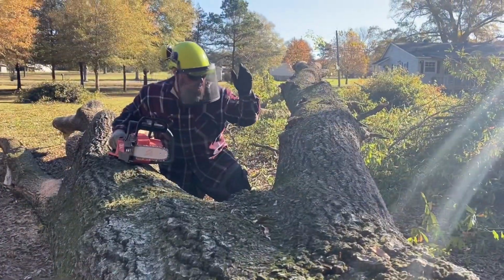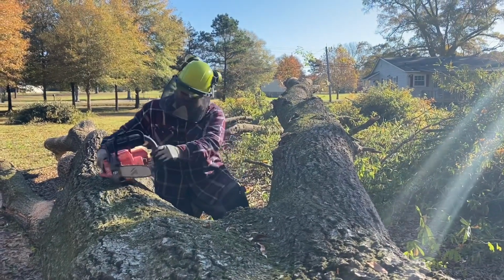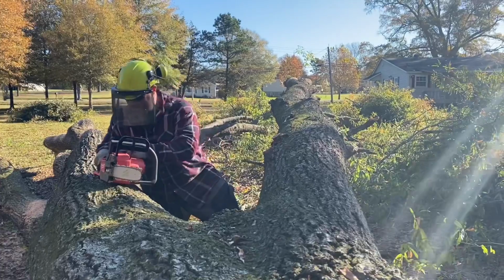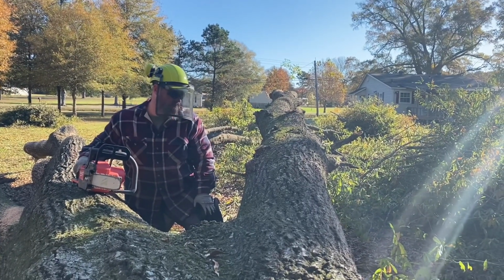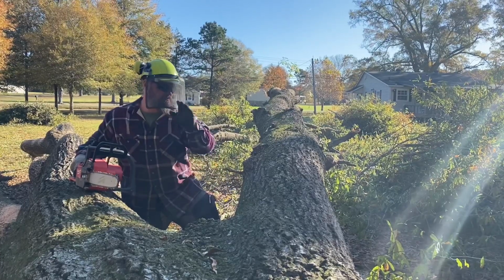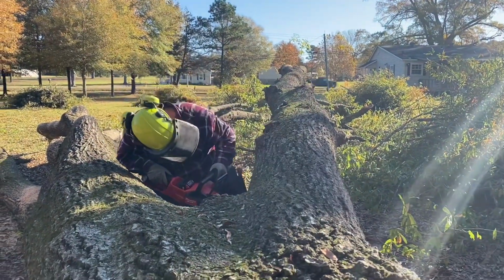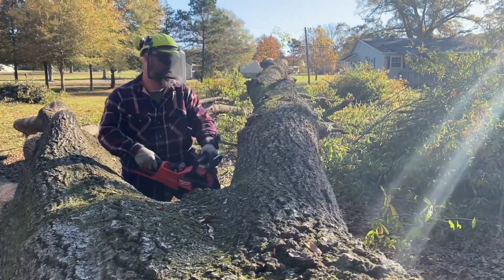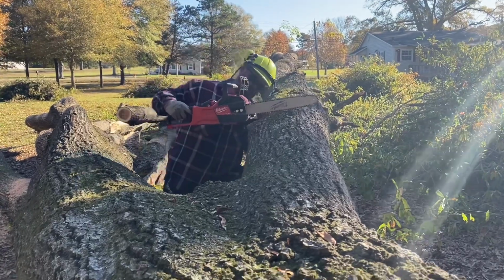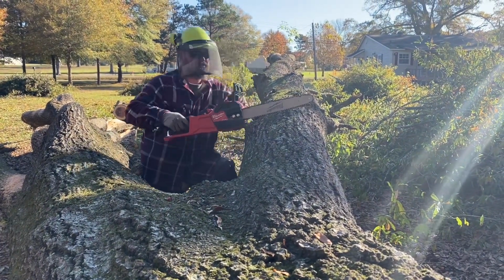Okay, we're gonna try to cut this big one off without having any problems. I think my chain's tight. I'm lubed up. I got a 3-bar on my 5 amp hour battery. I'm gonna undercut it a little bit, then I'm gonna move up and try to cut it off. How big is it? I figured it's about 20 inches or so. I figured it's close. What did you say? 18 to 20? I think that's what I said earlier.